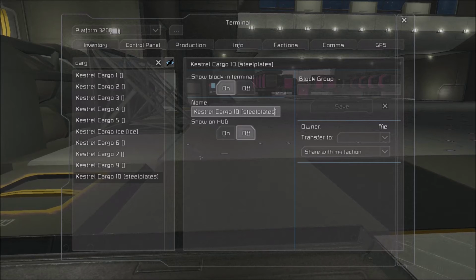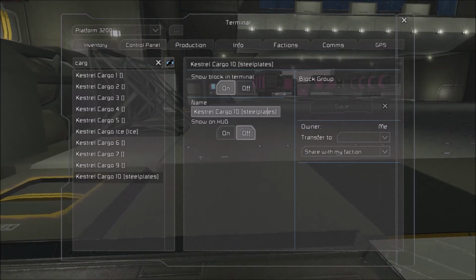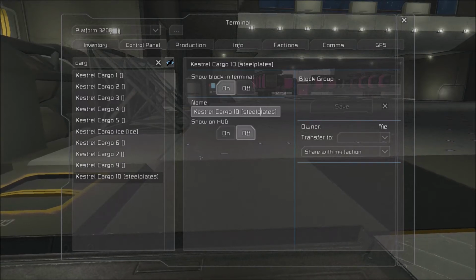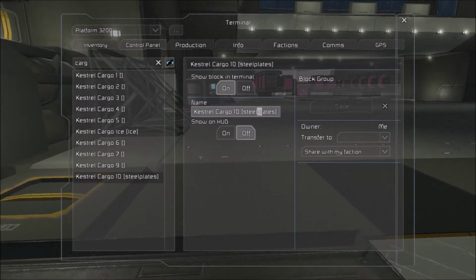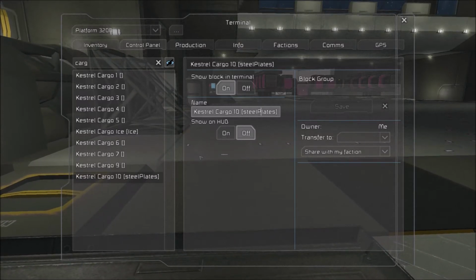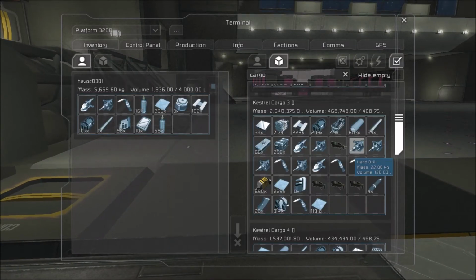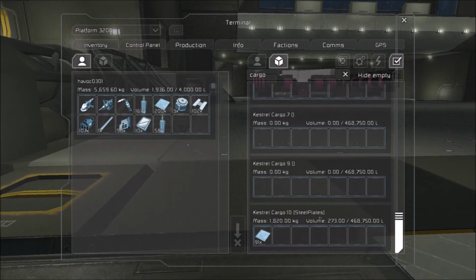Let's see here. If memory serves, it needs to be capitalized, and I'm torn on plural or not. So like so, and like so. So let's see. Let's go to inventory, go to number 10.